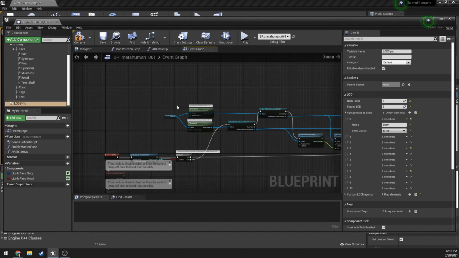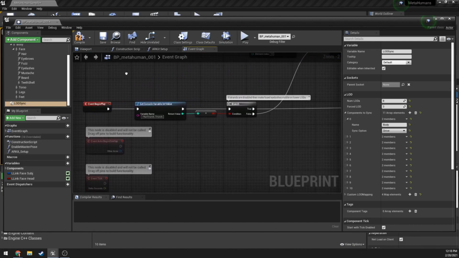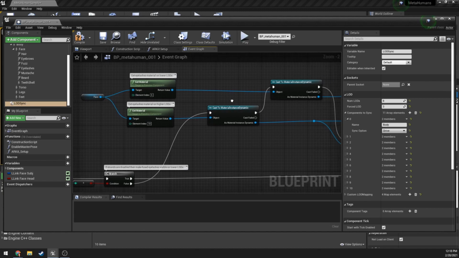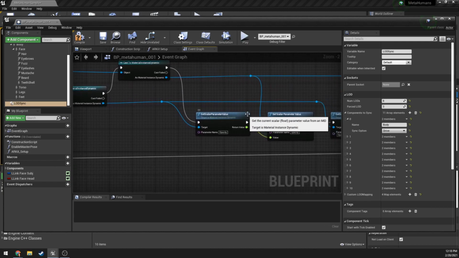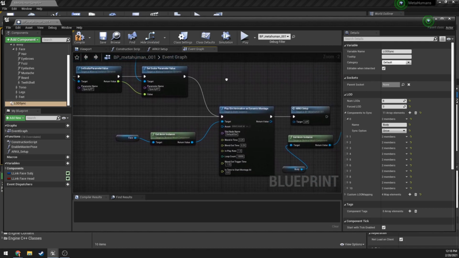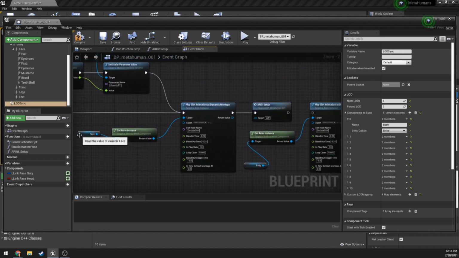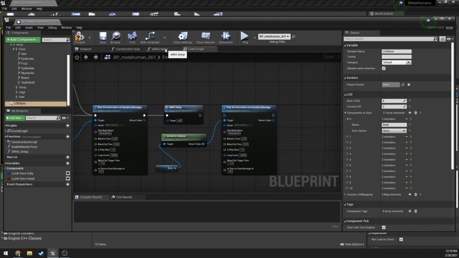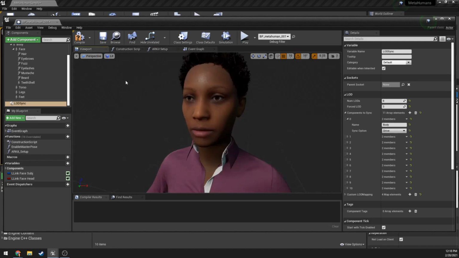Nothing too crazy in the event graph. If we come in here and look at it, we're basically enabling some console variables for strands to make sure that they get enabled or disabled based on some conditions. So basically we can drop out certain materials, create dynamic materials for them, and then set parameters on those dynamic materials right here. This allows us to have a little bit more control over the fidelity, as you can see right here. So nothing too crazy overall.